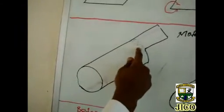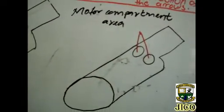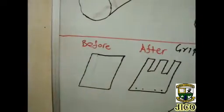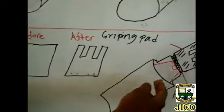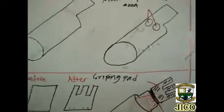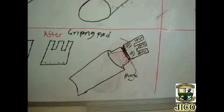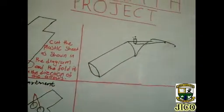These are also demarcations of where you are going to place the motors. After cutting out that part you will have something like this — this is the part where somebody will fix his hand if he has no wrist. You then obtain another plastic sheet which you cut into finger-like shapes to bring out the form of a human hand. You attach it to the other part already cut out — this is the hinge connecting the two, and these demarcations show the rubber attached on the gripping part to increase the gripping of this robot prototype.